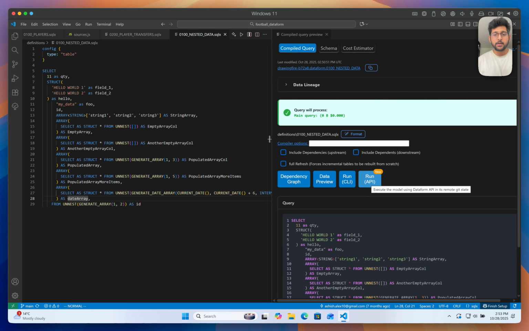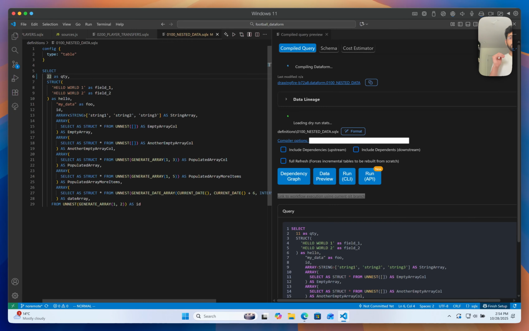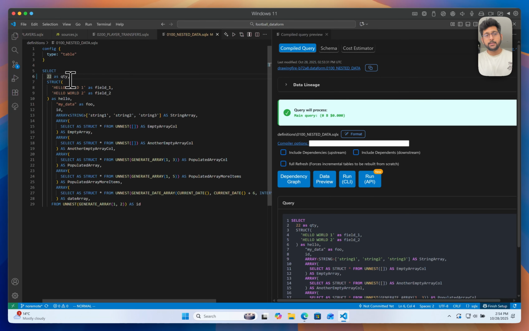Let's say I switch to a different branch now, no remote. In here, if I make a change, changing 11 to 22, and save that. The only caveat is you have to make sure that the code in your remote branch is up to date. For example, right now it's not. So when I click on Run API, you'll still see the code as 11, which is what is executed. If I go to the workflow execution, it's still 11. If I go here, 11. But what we had here was 22.